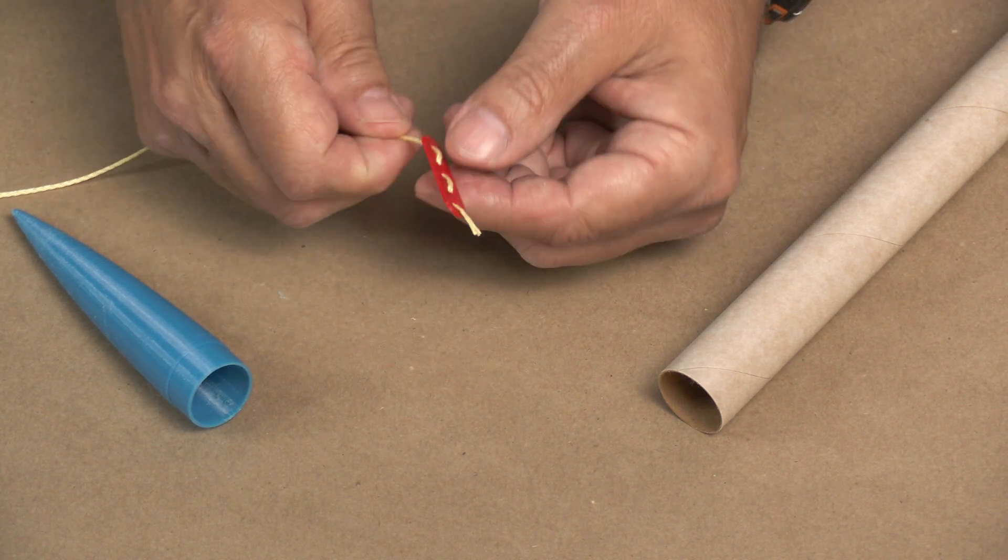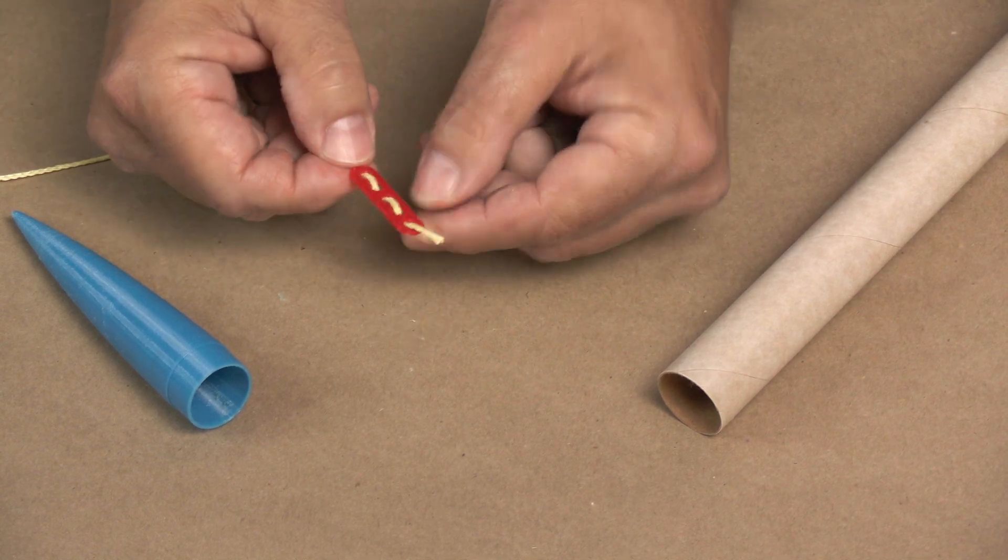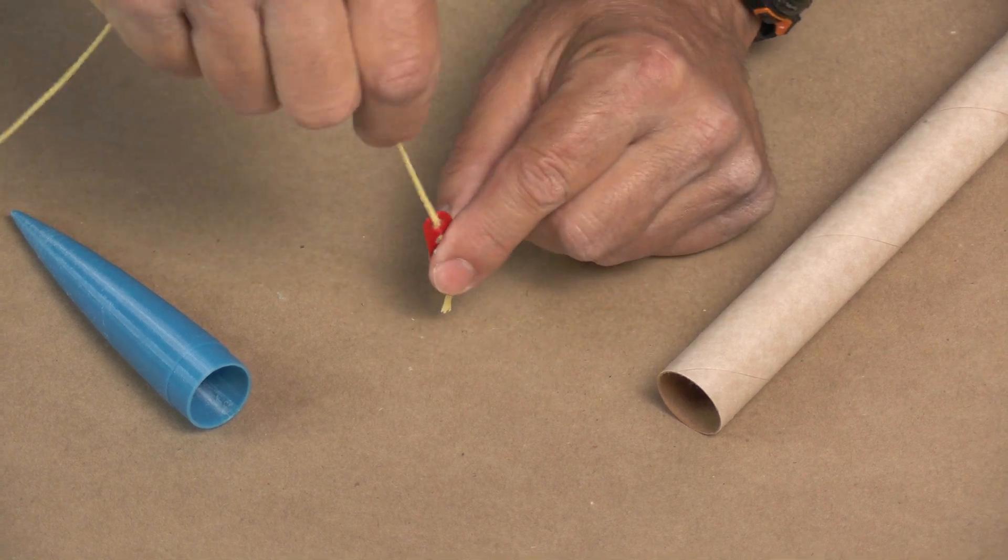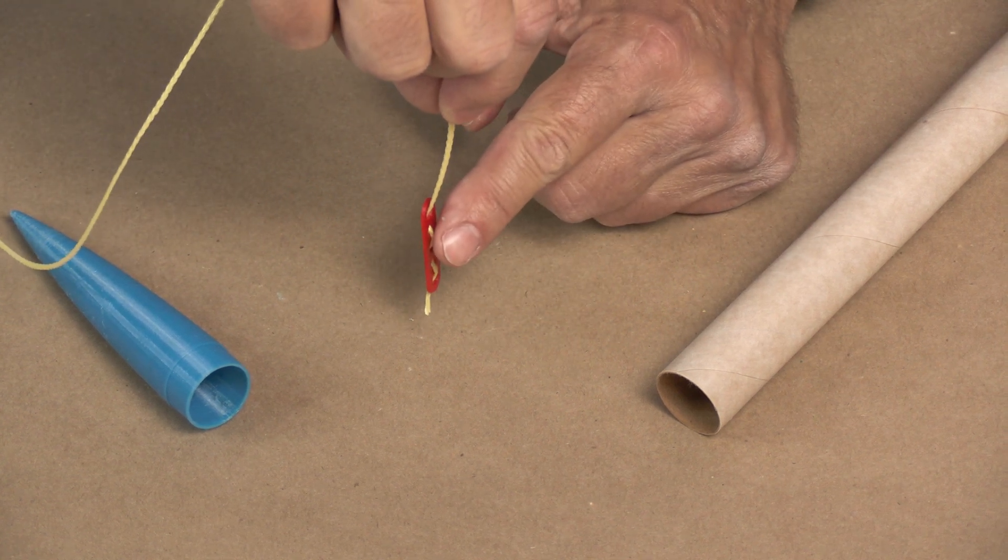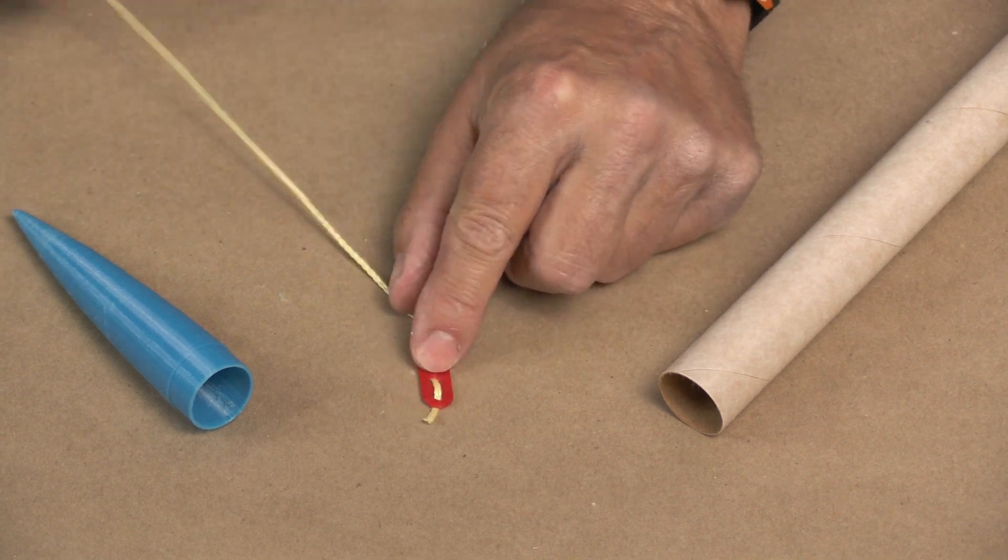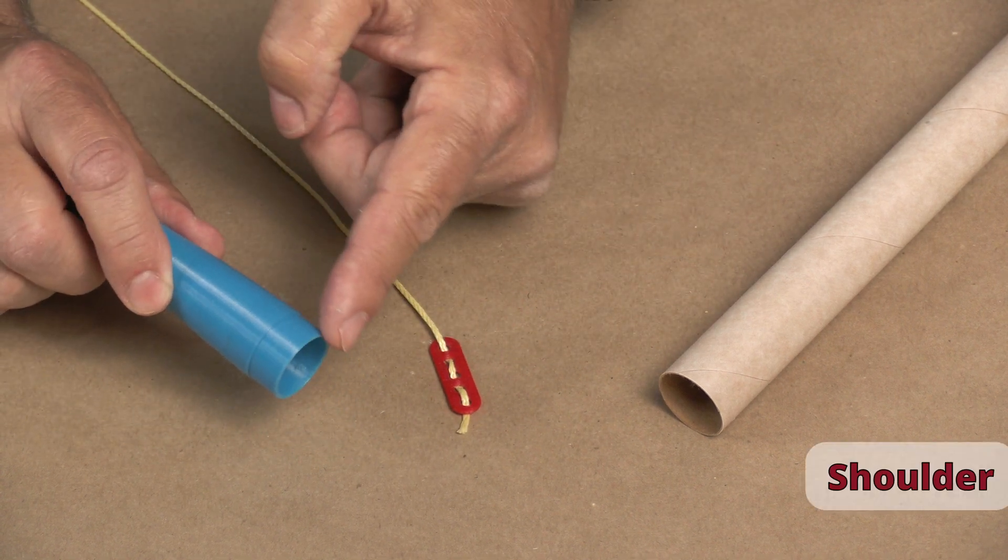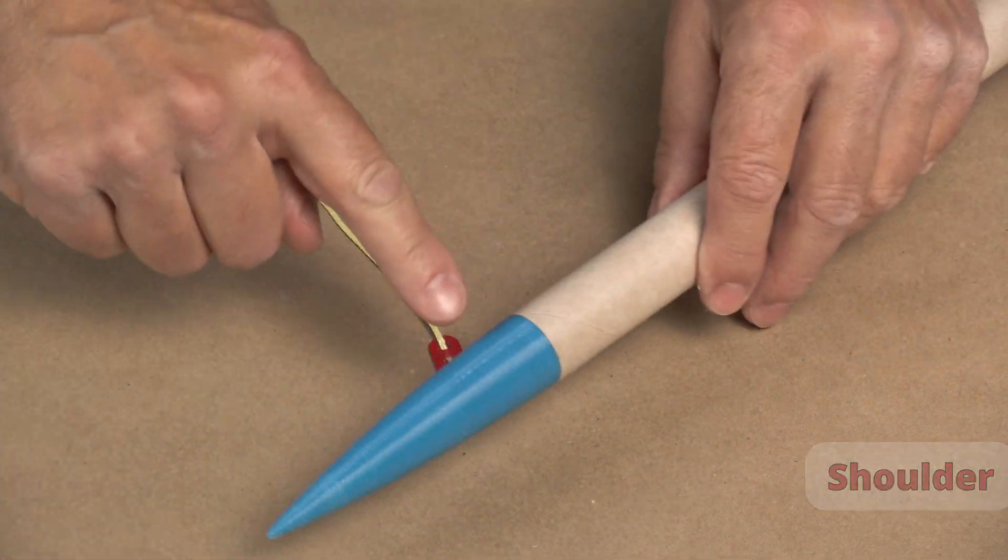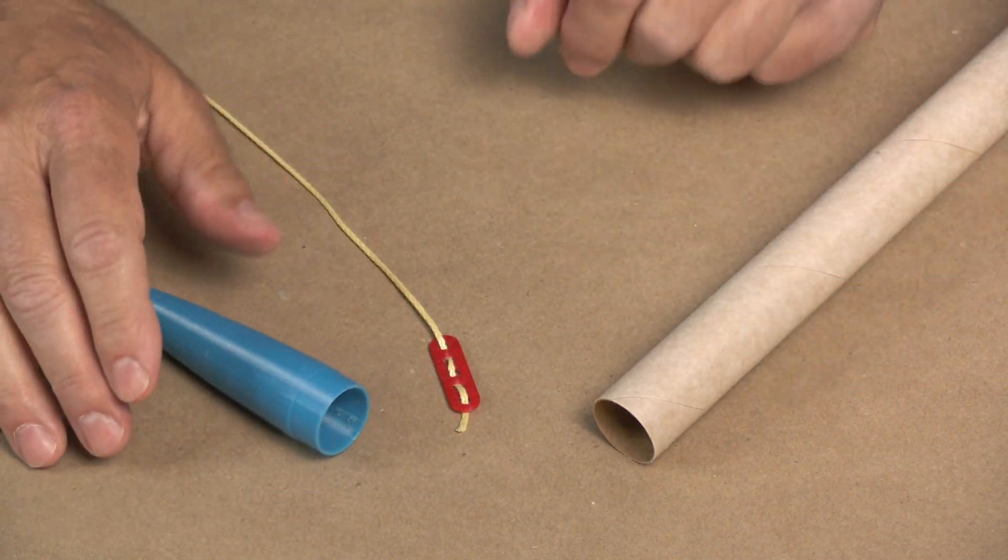Okay, so what I'm going to do is put a generous amount of glue on the back of this. It really doesn't matter a lot which side. But on the back of this, I'm going to put a generous amount of glue. It's a little hard to demonstrate. But I'm going to lower that into the airframe and then touch it to the side. And that will be our attachment point. The only thing you have to watch is that you make sure that you get the attachment point lower than the lip that's on the nose cone. The nose cone fits into the airframe. Needs a little room in there. So you want to make sure that it stays below that lip so that there's clearance for everything.